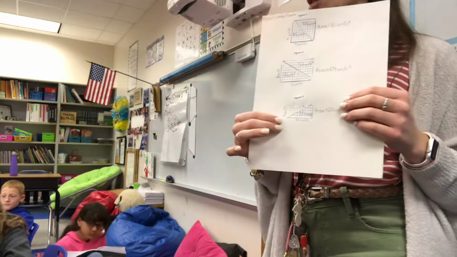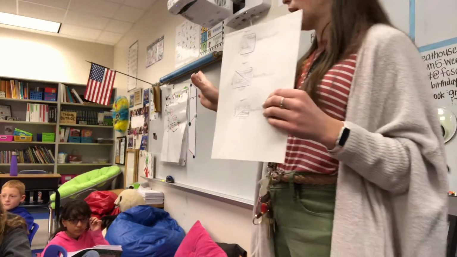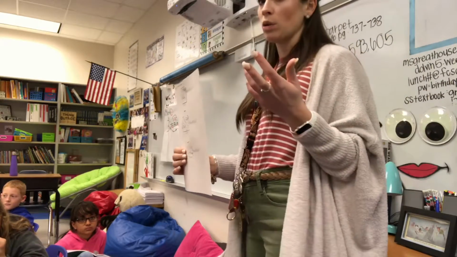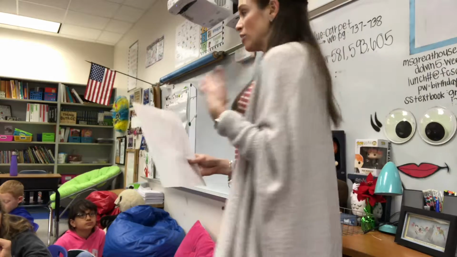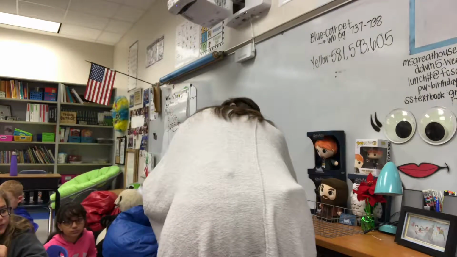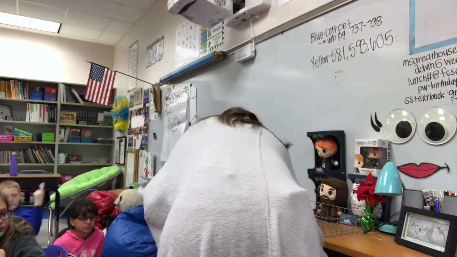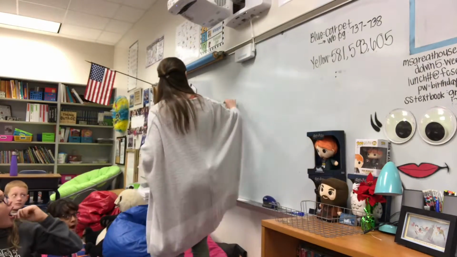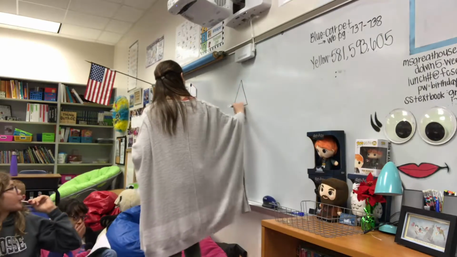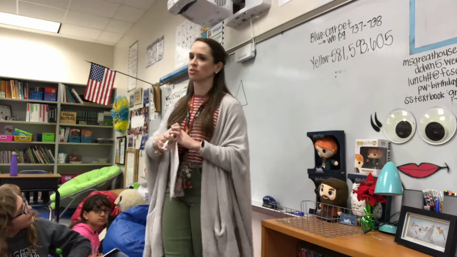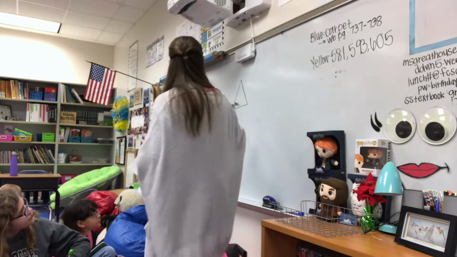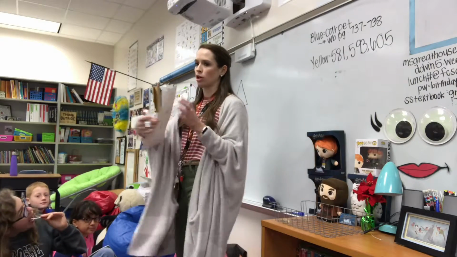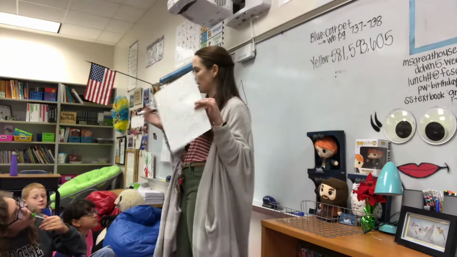Now the very last triangle, the first 2 were right triangles that were given to you. The last one was not. It was more of an equilateral triangle. Can you still find the area of an equilateral triangle using that same formula? Yes, you can. So if we've got an equilateral triangle, meaning it does not have any right angles, it has 3 acute angles. Your base is still going to be that bottom of the triangle, and remember, you can always turn your paper to make a base.